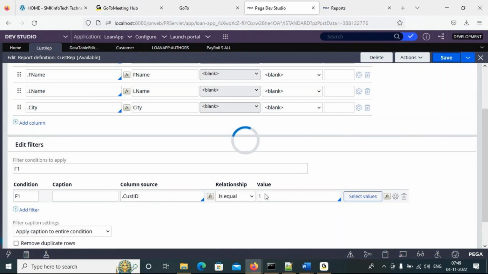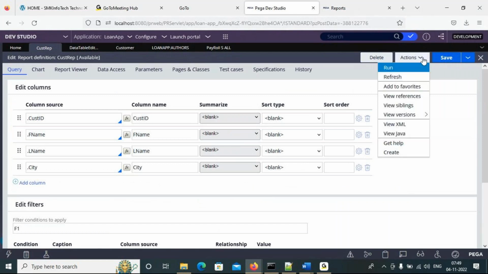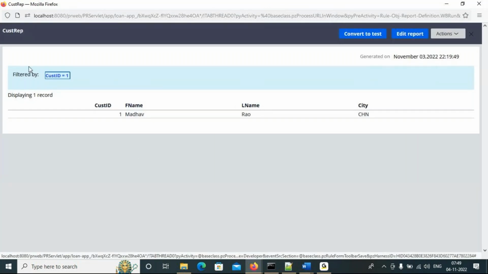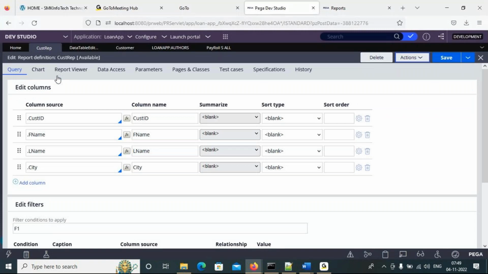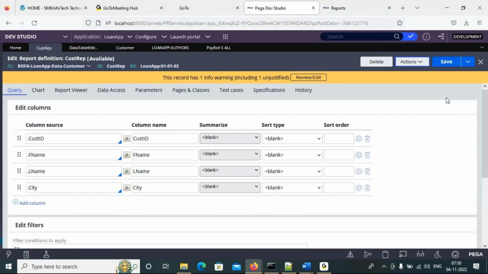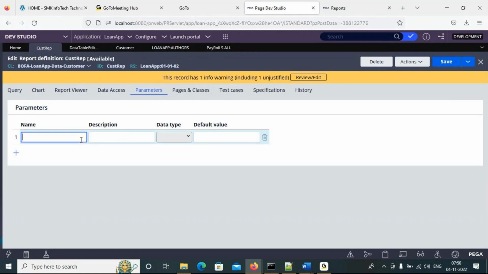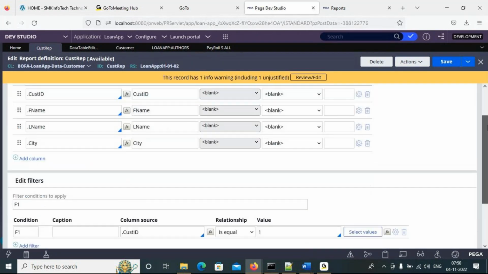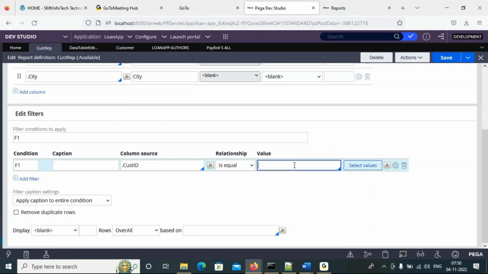I gave the hard code here. Generally we should not give hard code. This value will come from the presentation layer, as you know well. Run this again from here. But I want to give dynamic values. What we can do is send the value from the presentation layer. For this we need to define the parameter ID. It is description, it is integer. Now wherever you call this report definition rule, click the down arrow, param.id, save it.